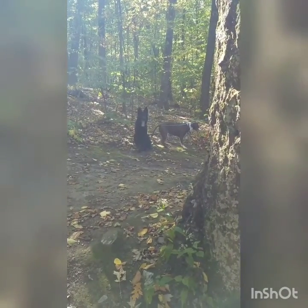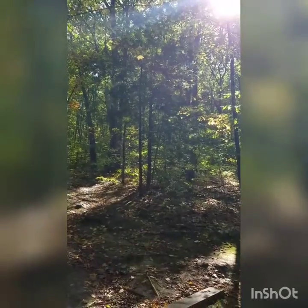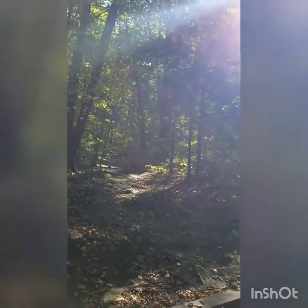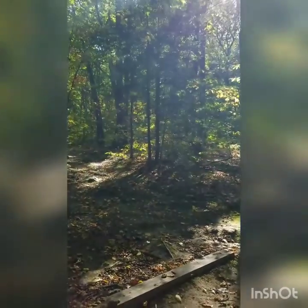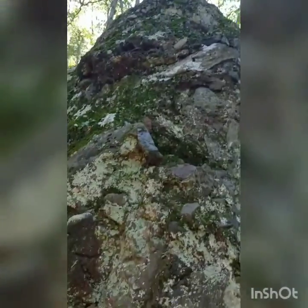How did this rock get here? We have a couple of theories. One theory is that the top of the mountain is up that way — it fell from the top of the mountain and got eroded away; whatever was holding it was weathered away and it fell down here. Another theory is that glaciers deposited this rock here during the most recent ice age. Check out how many rocks make up this rock — this is a sedimentary rock.